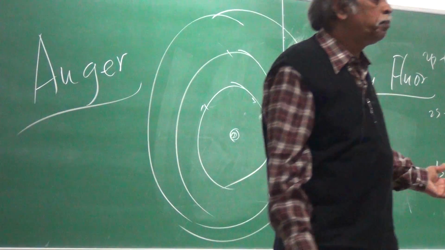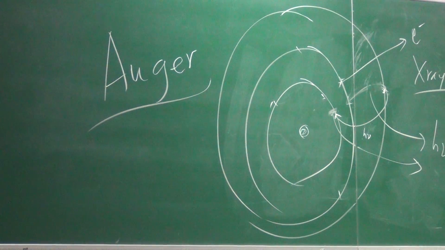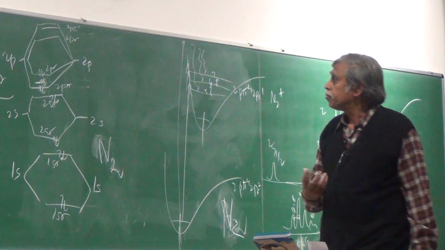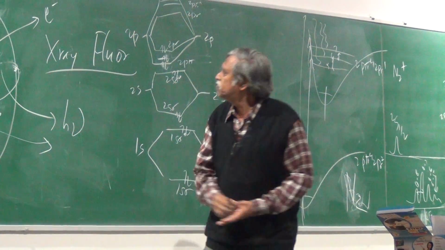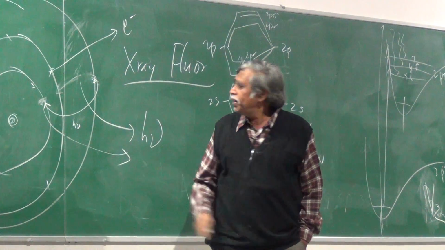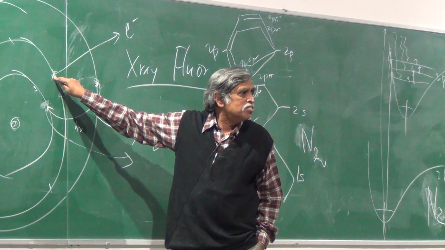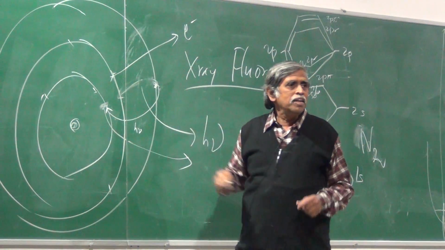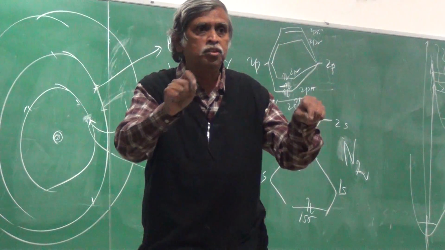Auger. You will hear people giving various names, auger and ogre and all that. There is no ogre or auger. It's Auger spectroscopy. And Auger spectroscopy, mind you, and what is the electron energy of Auger spectra going to be? This fellow's kinetic energy, what is that going to be? It is going to be this difference in energy minus this, right? It is this difference, which is the hν, kicking this guy out. Therefore, it is this difference minus this, and therefore it has to be very unique to the element in question.